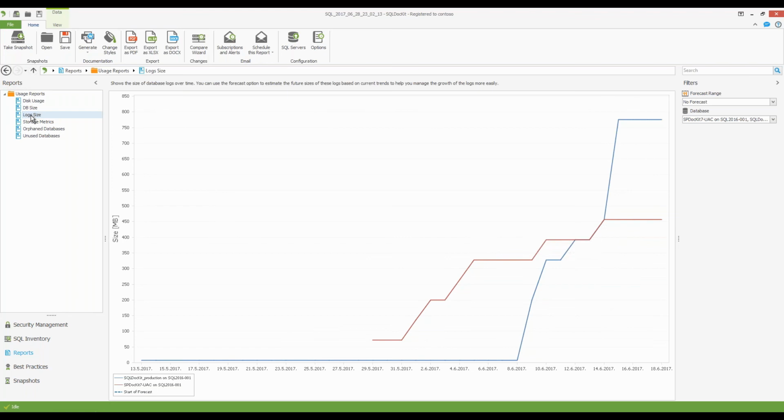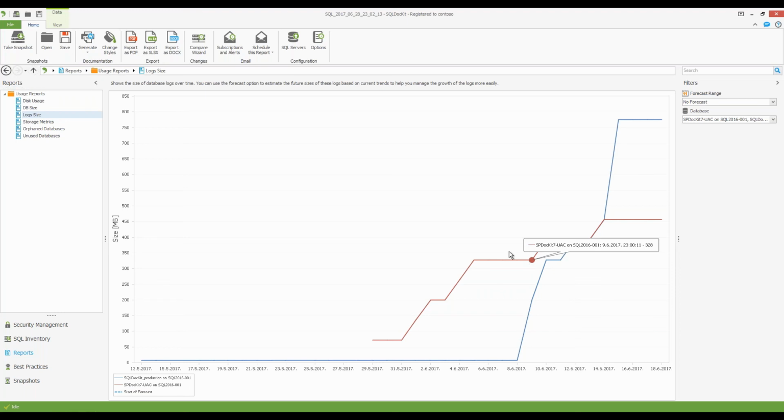So again, SQL Docket forecasts the growth of log sizes, and this is important because if log size grows rapidly or overgrows the data file size, that could mean that the SQL server is in bad shape, or that the backup is not being performed regularly, and that is definitely something you don't want to be happening.